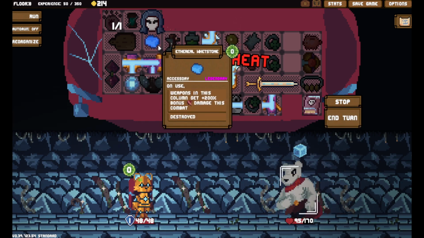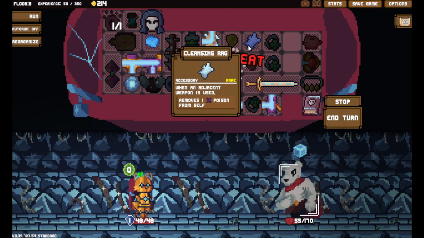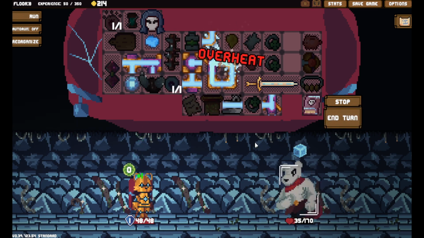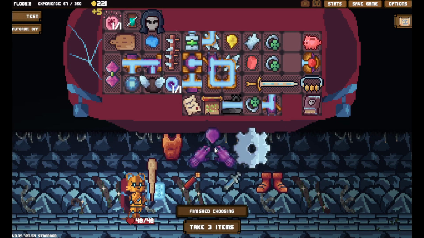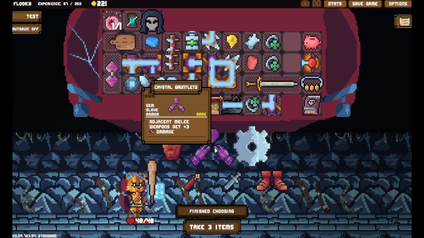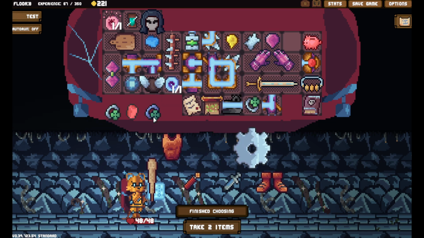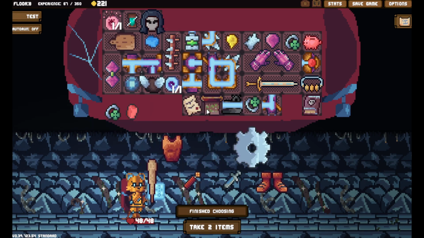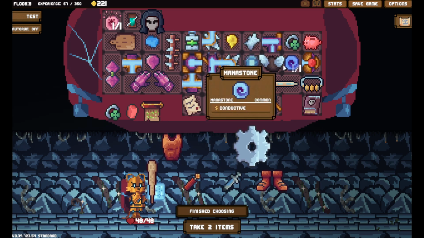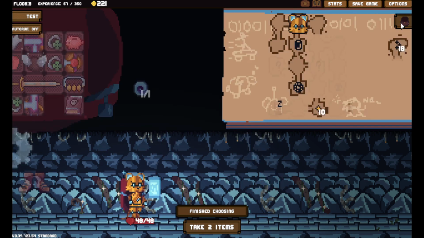Oh, you know what? Overheat sound is getting annoying. I'm gonna have to get rid of that. Adjacent melee weapons get +3 damage. Dang. Well, that's not a melee. This is a melee, but how many spots does that take up? 4? That's a little disappointing. I guess it kind of is fine.